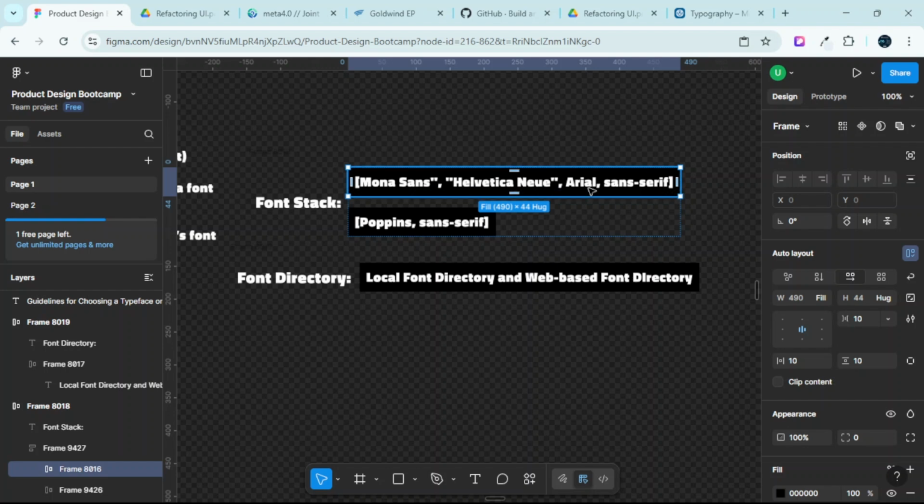And if the next font family is also not available, it just goes to any default sans-serif family and uses it to display the content of the site. Okay, so if the first font isn't available on the user's device, the browser tries the next one on the list and keeps going until it finds the one that works. Okay, so that's just it.